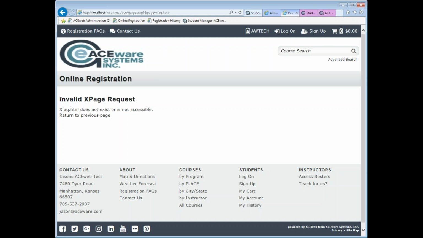So if you do see this invalid XPage request, and it occurs like maybe right after you update, and then something that used to work is no longer working, it's likely that that is one of those custom pages or a really old one that just needs to be added to that INI setting.